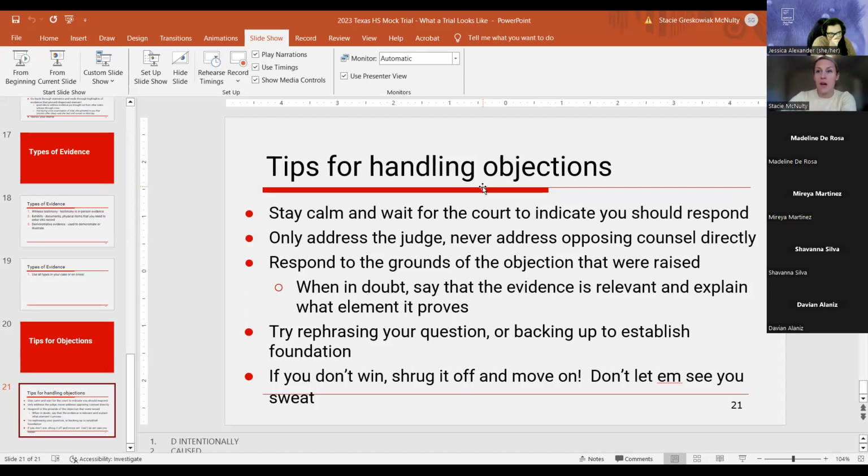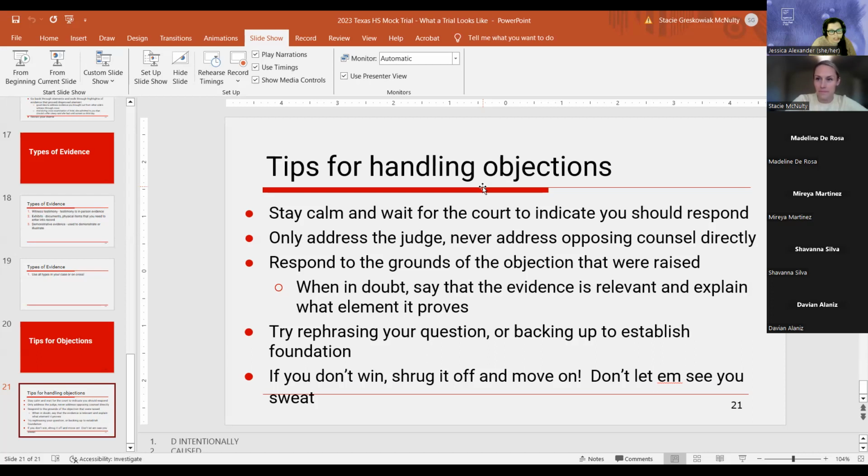Now, for purposes of actually winning the objection so that you can get in the evidence you need or keep out evidence you don't want, it's important. But for purposes of advocacy, staying calm and collected and moving on is really important. Yep. And there are presiding judges across the state who will intentionally rule incorrectly because they want to see how you handle that hearsay objection being granted. Can you rephrase the question? What can you do with it? What else can you do?